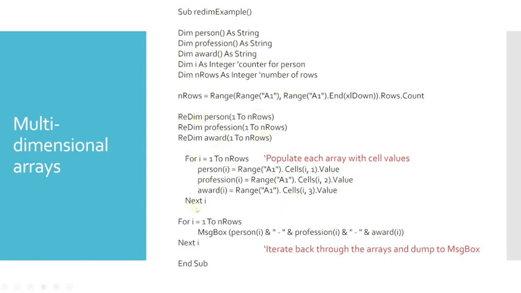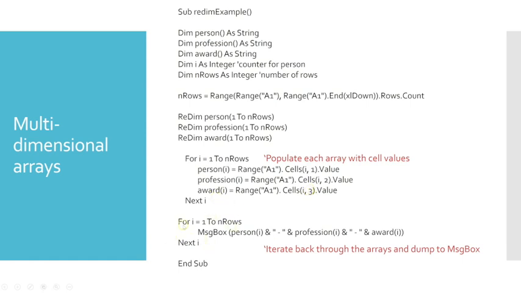We have our block of code where we're moving the values from the worksheet into memory in each array respectively. And so notice here, the I is just going down the rows again, but we're picking up the 3 different columns. So the person is going to be in column 1, and then the profession in column 2, and the award in column 3.